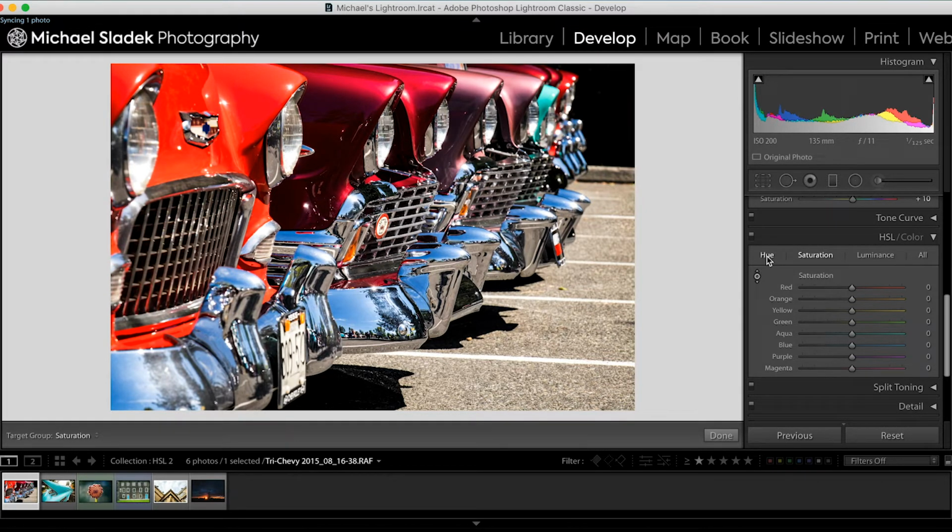It also works in hue and luminance. This tool is called the targeted adjustment tool. So when you click on that, now your cursor changes to a plus sign with a bullseye up and down arrow. So wherever you click will sample underneath that. So you click it once, hold your mouse down and pull down, and that'll make things go to the left.